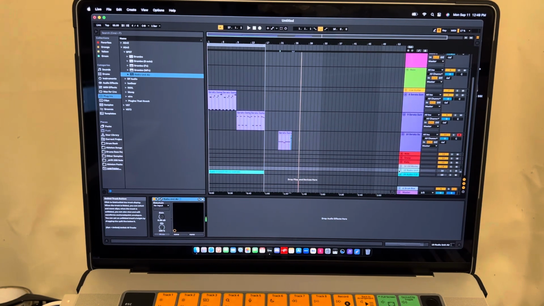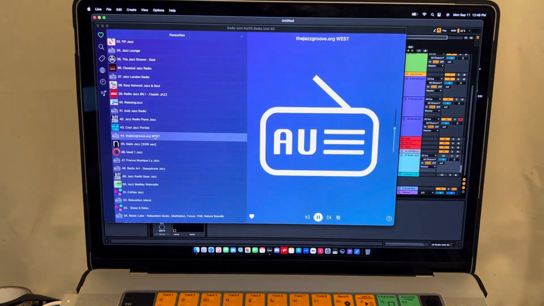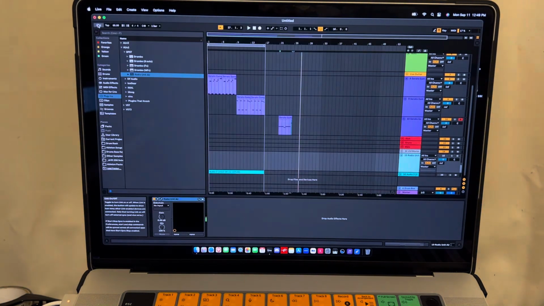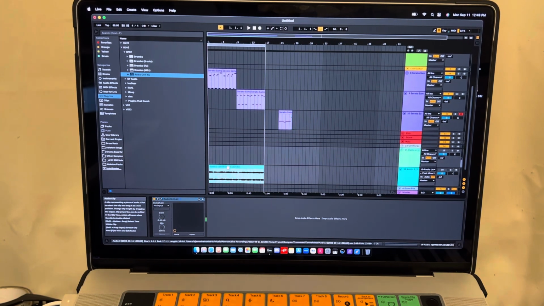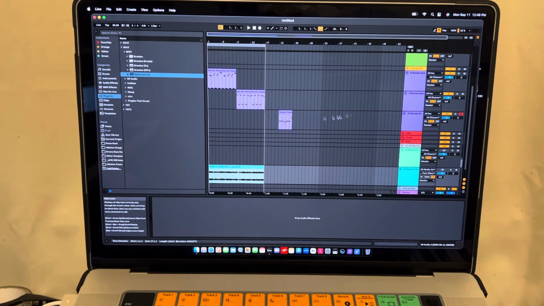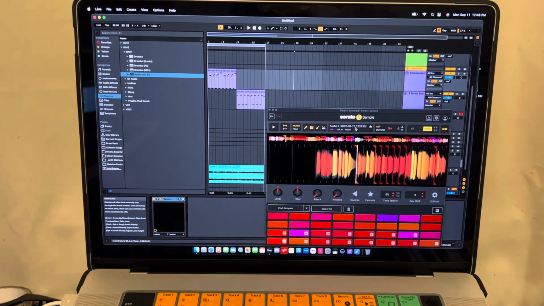So what I did was I took Radio Unit. This is an iOS app. Just picked a station that I listen to, sometimes mostly jazz. Took a little sample. Here it is right here. And then what you can do with Serato Sampler is when you have it open, you can just drag and drop it in. So you'll see right there, that's what I did, audio 2.